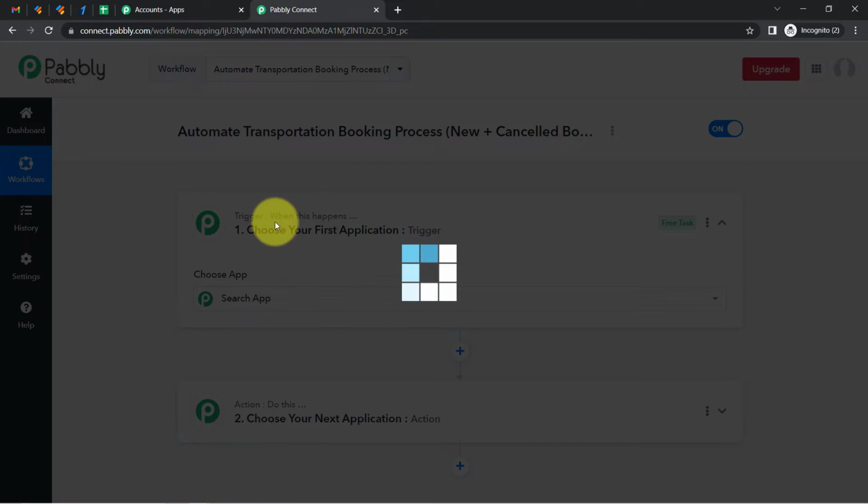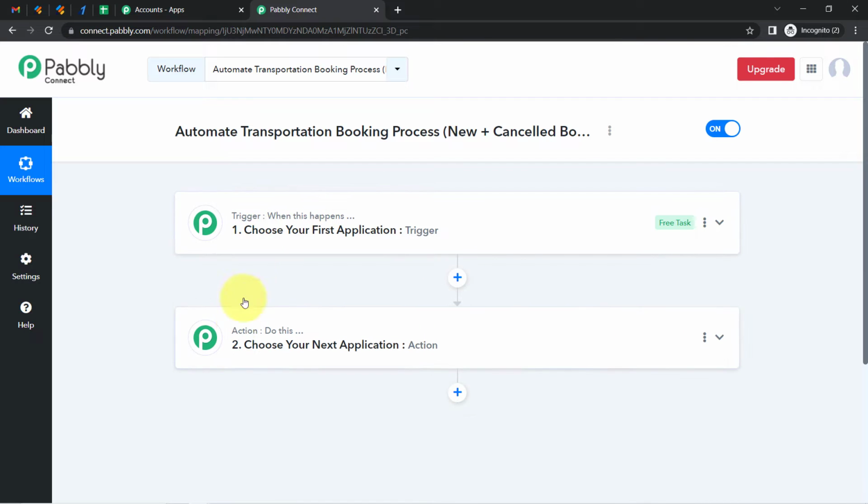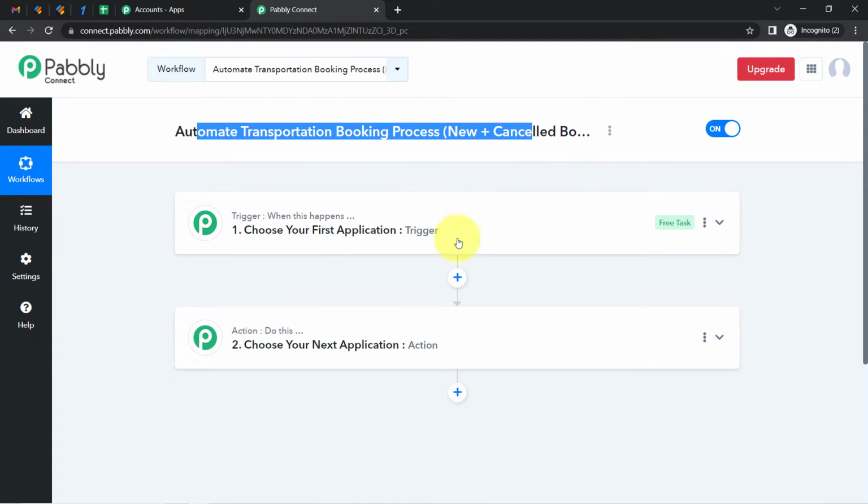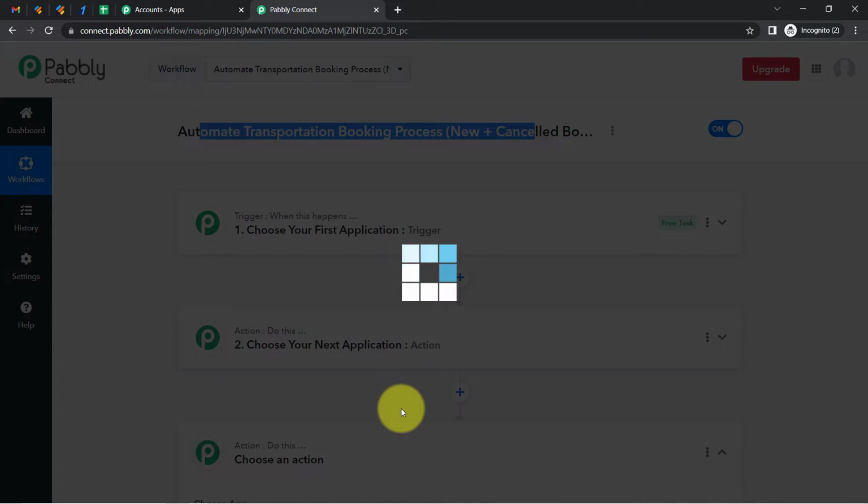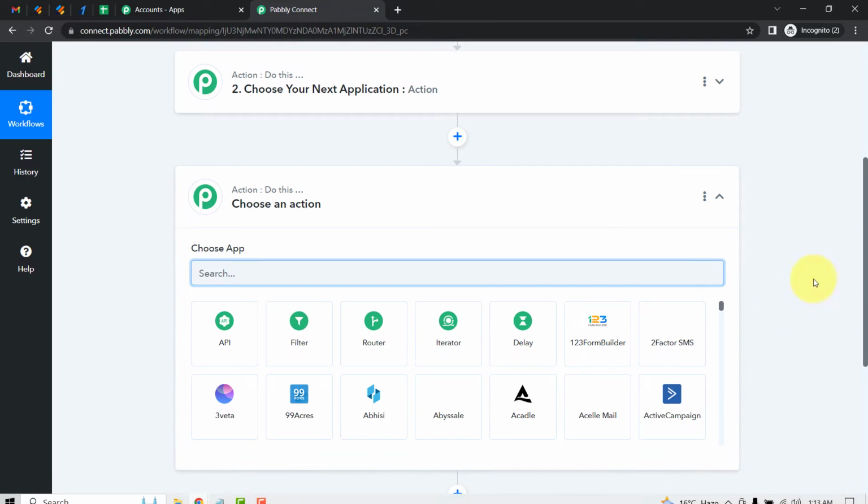So these are actually trigger and action. So trigger means when this happens, action means do this. So whenever this happens, do this. Understand with an example also. Whenever a sale happens in a payment gateway application, let's say send an email via Gmail application, and here according to our use case, whenever the booking arrives via JotForm application, automatically create a payment link in the Razorpay application, then automatically send the payment link via Gmail application.